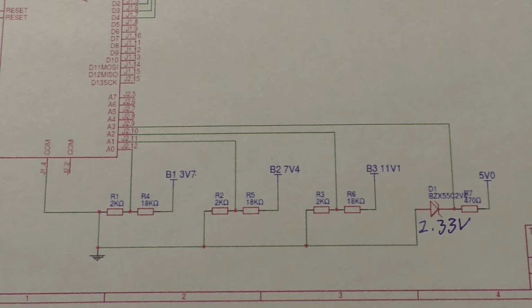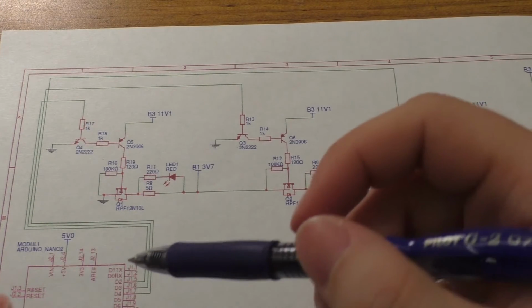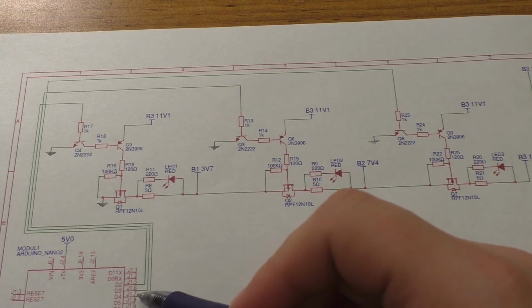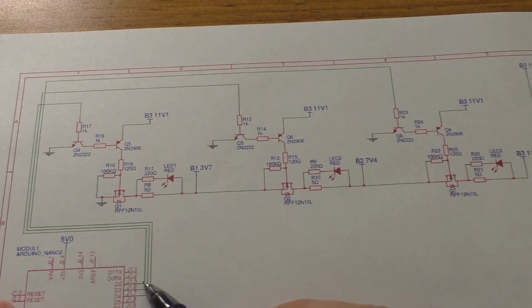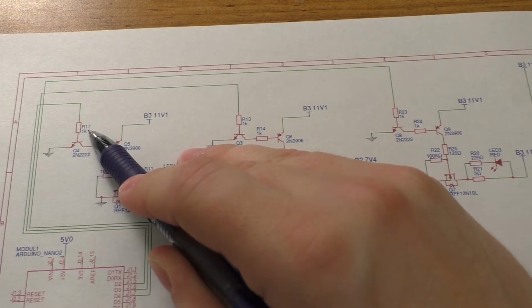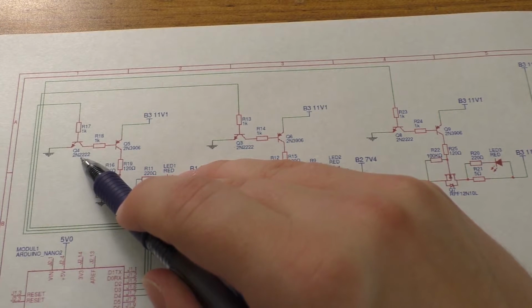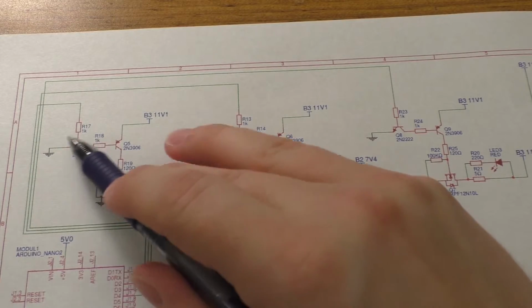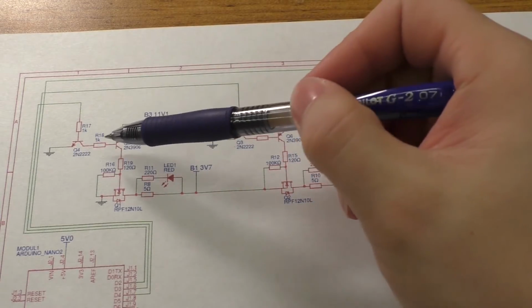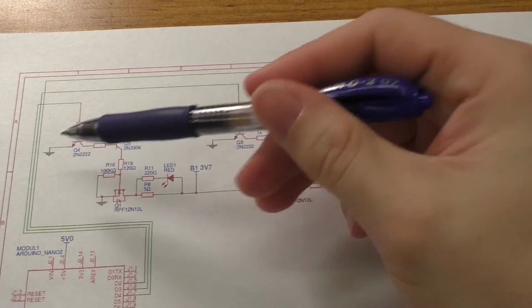Nothing too special there. All right, so this is the part of the circuitry that's actually doing the balancing. We'll go ahead and take a look at this next. What I'm going to do here is trace the output of the Arduino, just one of them, and I'll explain what's going on with it. If we trace that, we go through that line, then back up to here. We're going through a 1K resistor, which is going into the base of a 2N2222 transistor. A 2N3904 would work just as well. It's basically just a small signal transistor, and this is just how I have it set up for now. Eventually I want to replace these with proper MOSFET drivers instead of just using the discrete transistors to do this.